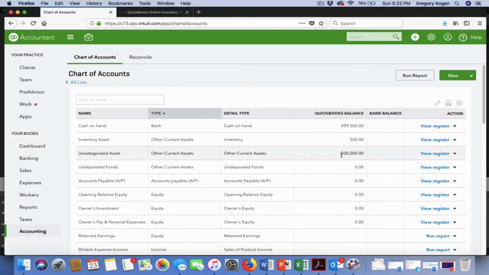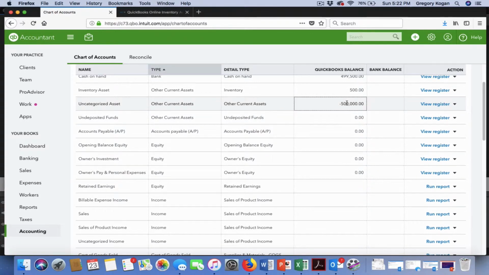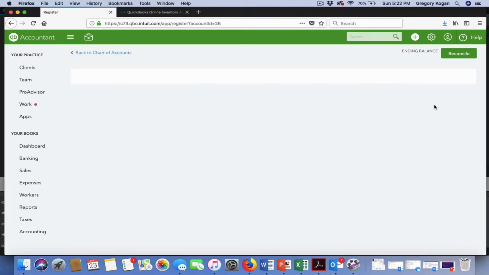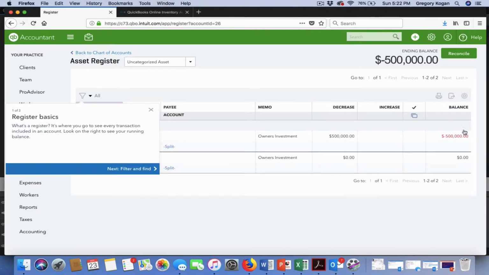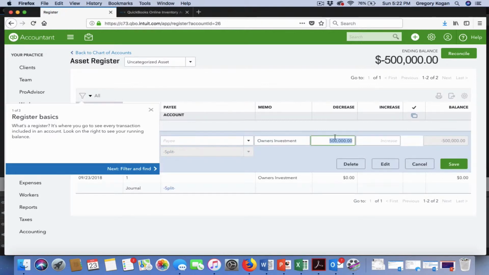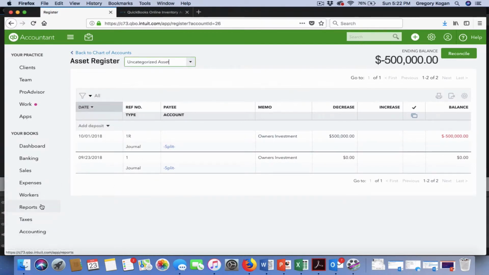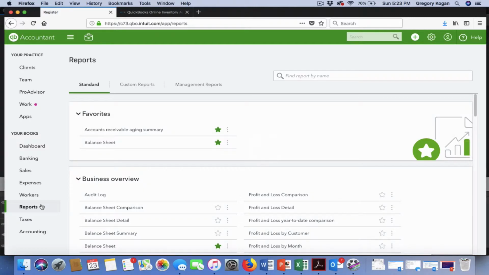I think I had an issue with this other account here, so I will fix that. But you can always make fixes in terms of what happens in QuickBooks. That's part of the learning, is what I want you guys to work with. We can always change and update. They make it very flexible. So if there's some issue, you could always resolve it later.